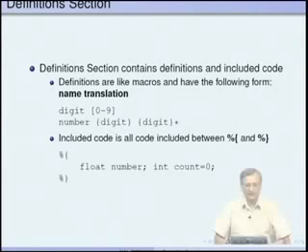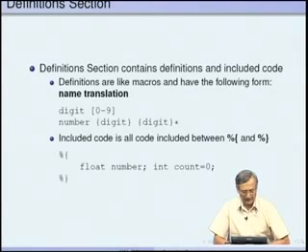Now, to the definitions section. The definition section contains definitions and it also includes code that is supplied by the user. For example, the definitions are like macros. They are not regular expressions on their own, but they are used in writing regular expression specifications. Digit, for example, 0 to 9. And what is a number? Number is a single digit followed by 0 or more digits. So, digit star implies 0 or more digits, as is usual in the regular expression notation.